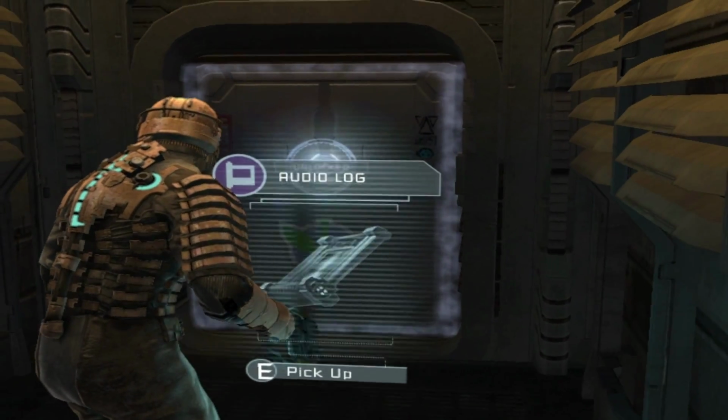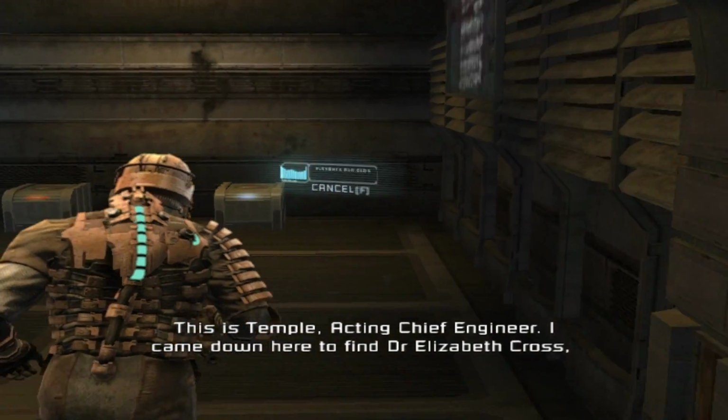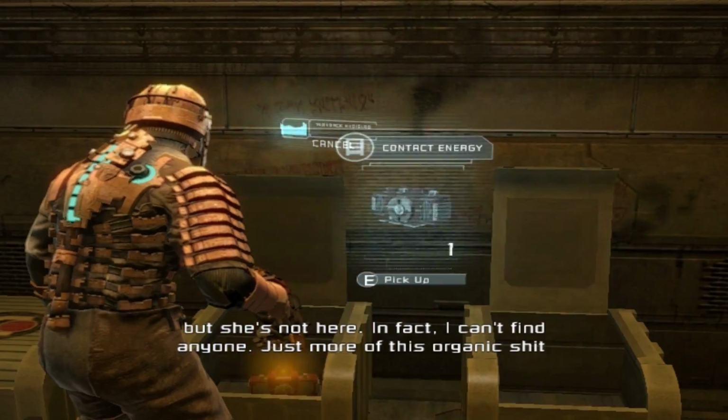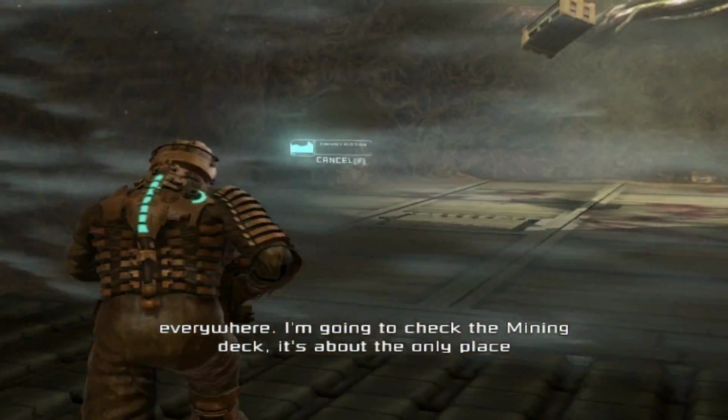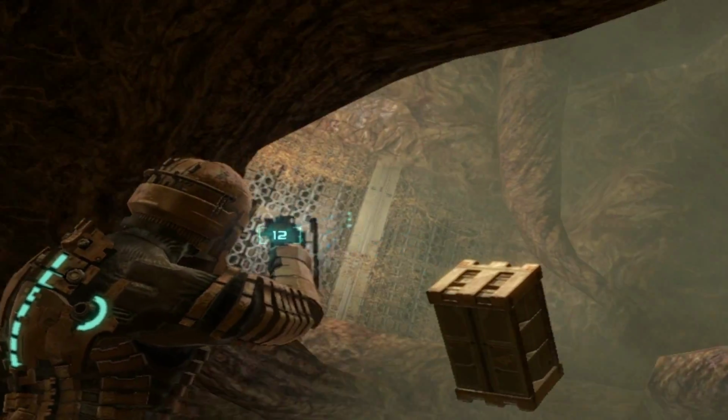That was dumb. This is Temple, Acting Chief Engineer. I came down here to find Dr. Elizabeth Cross, but she's not here. No, she ain't here either, buddy. I can't find anyone. Just more of this organic shit everywhere. I'm going to check the mining deck. It's about the only place I haven't looked yet.